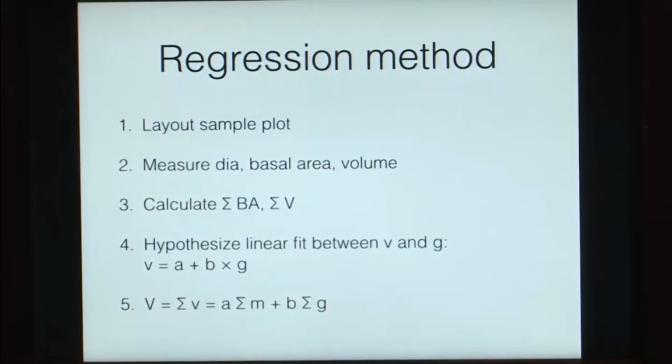Let us now look at another method, which is known as the regression method of computing the volumes. When we are using a regression method, we do the same thing. We lay out a sample plot, we measure the diameter, the basal area and the volume. We compute the sum of the basal area and the sum of the volume for each of the sample plots. After that, we hypothesize a linear fit between volume and the basal area.